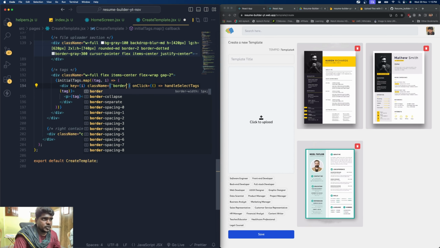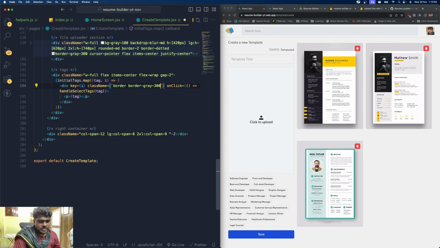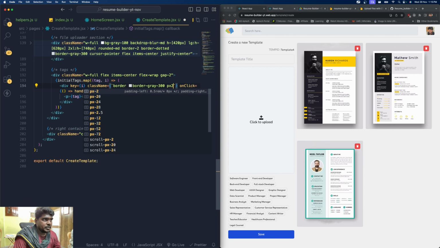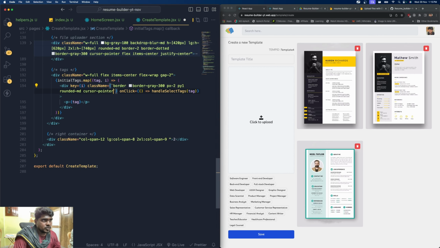So by default, it's going to load the border, and the border gray color is going to be, let's say, 300, and px is going to be 2, and py 1, rounded medium, and cursor is going to be pointer. And in the UI I need to figure out if the tag is already selected, then it should be in a blue color, otherwise it should be normal without any background and everything.